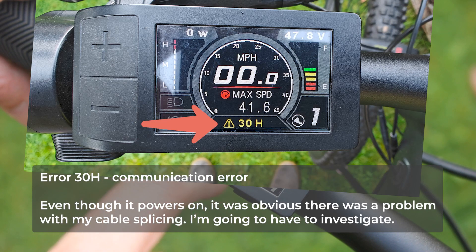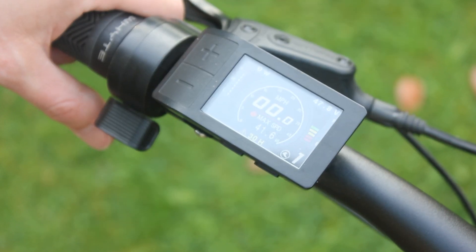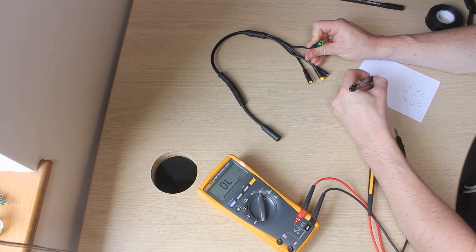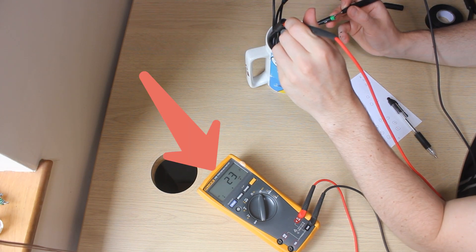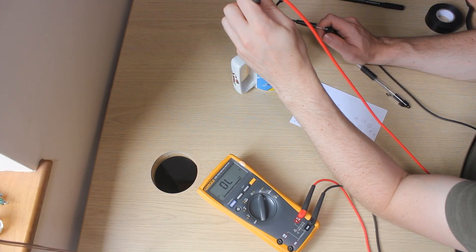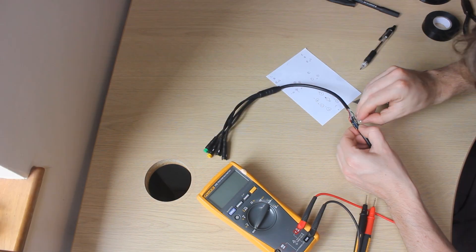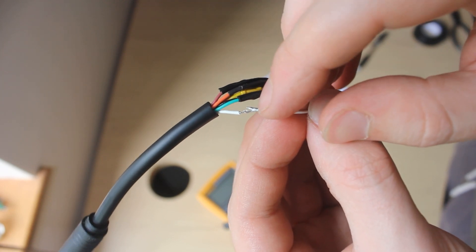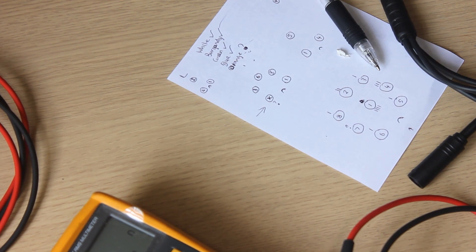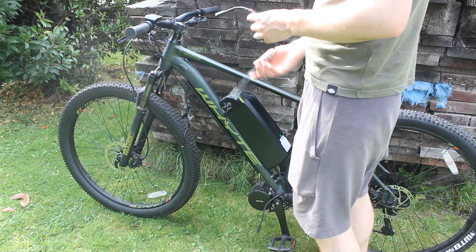I've never seen that before down the bottom — something is very wrong. To work out the problem I drew a diagram of the different connectors and marked off which ones weren't working properly, so I only had to fix one of them. I used an electric meter to find the broken connections, and for some of them I had to use a pin to get inside the tiny connectors. It turned out it was one contact not working. I opened them up and tested them one by one until I found it on the fifth try — the fifth cable. After all that diagnosis I think it was the orange cable that was the problem, so I'm going to double-check it works beforehand this time.